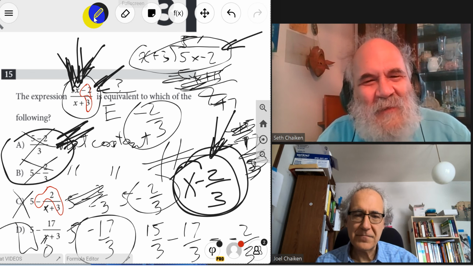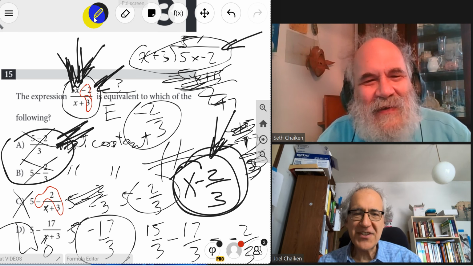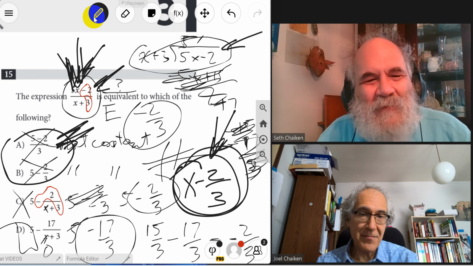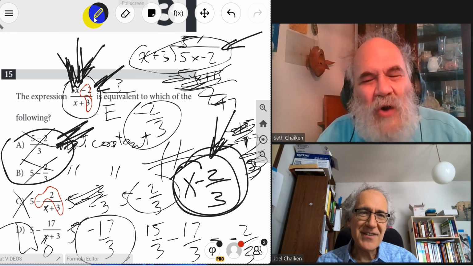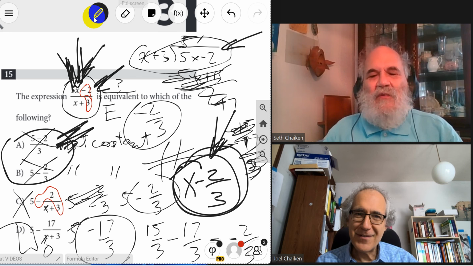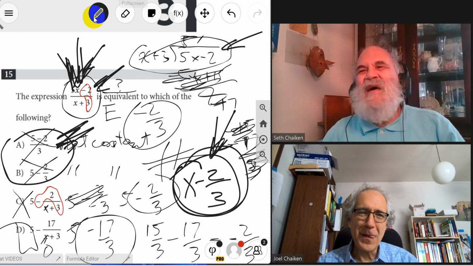So I don't think we'll subject people to more polynomial long division because that's not really on the SAT. But that is 11th grade math. You're probably doing it now in school. But we're not going to go over it. Have you ever heard of a thing called synthetic division? Did you do that in high school? I'll tell you the truth about that. I was taught it.